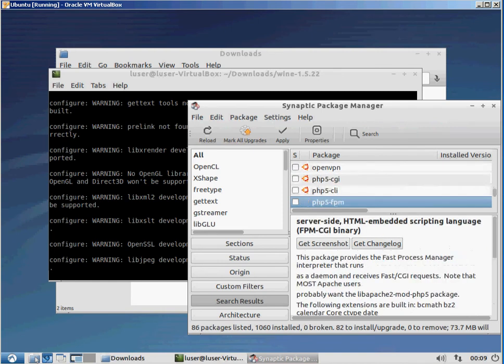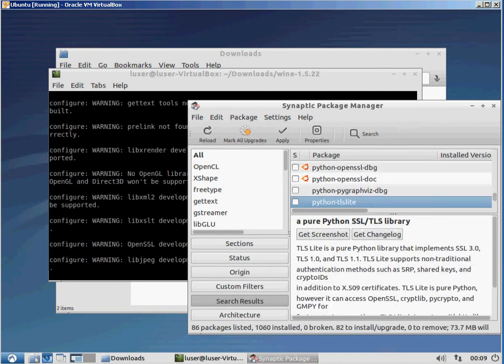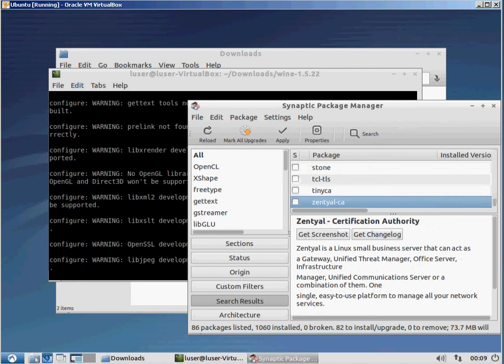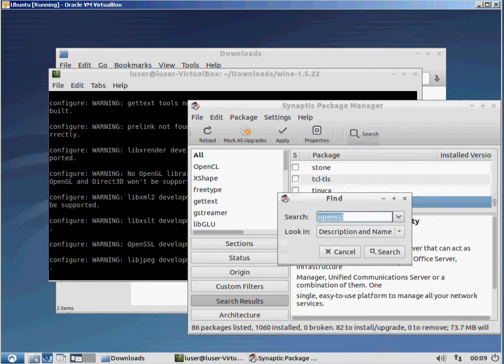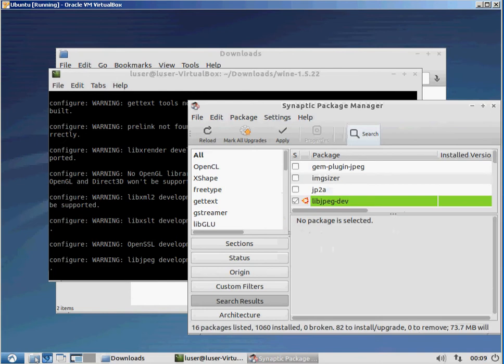Development package. Open SSL. Okay. libjpeg.